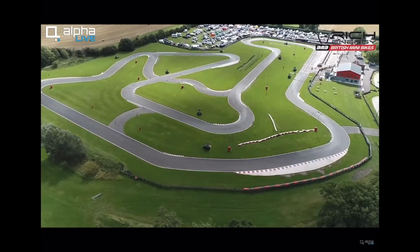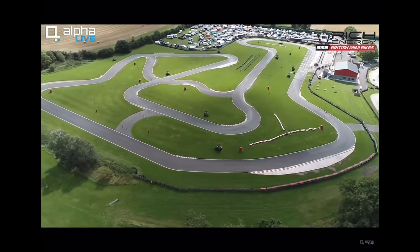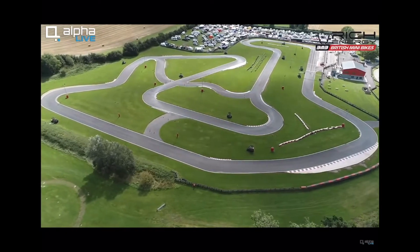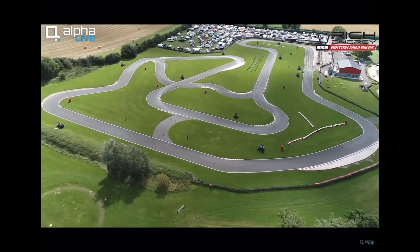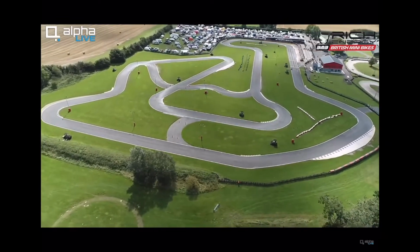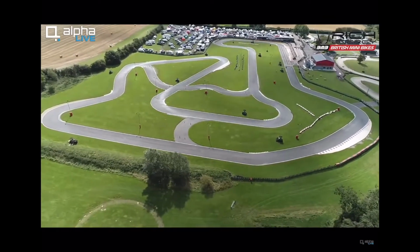The qualifying times today have not been truly representative of how quick all the riders are, because certain riders will push a little bit earlier than others based on experience, based on their comfort on the bike, trying to find where the tires are really starting to get heat into them. So the qualifying times are a little bit staggered between the riders.